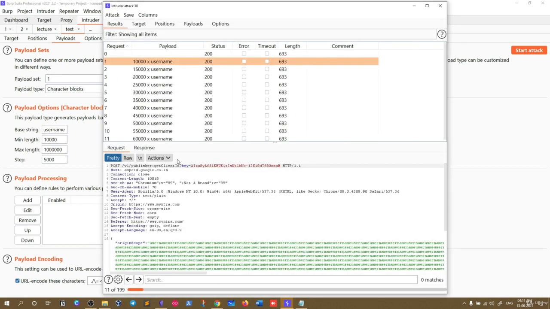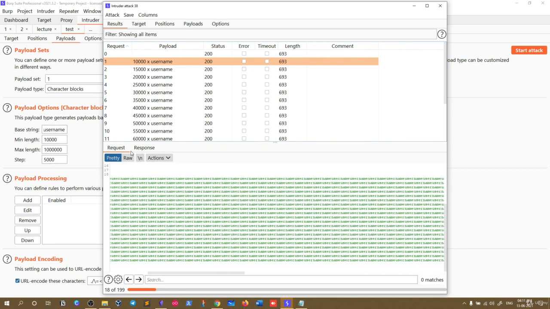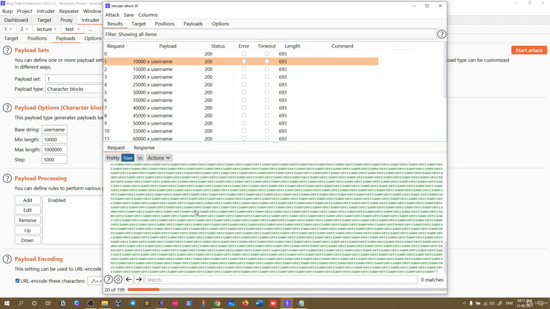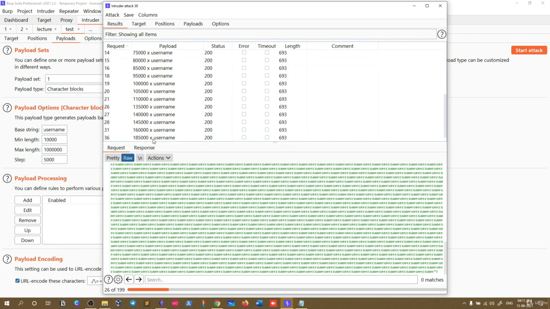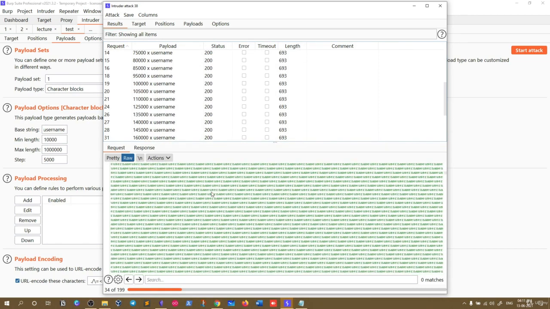As you can see, the username is generated 10,000 times. If I make it raw, you will be able to see this. You can see this is 10,000, then 15,000, 20,000, and similarly. So it's still going on.